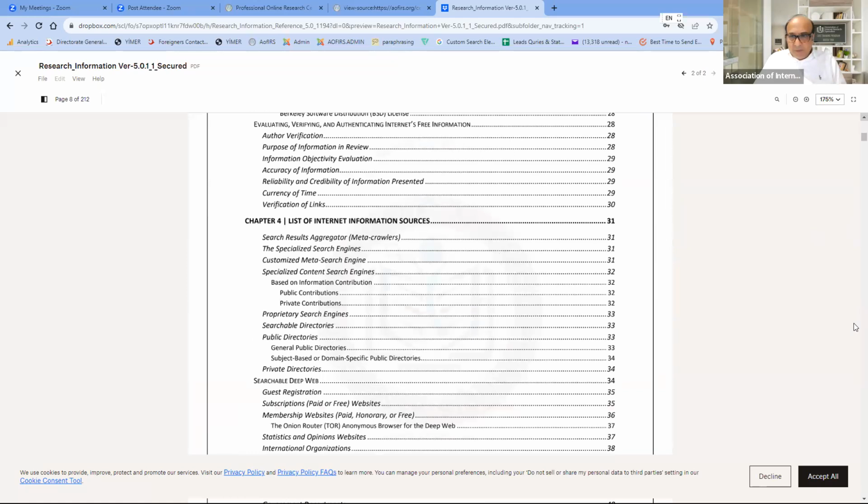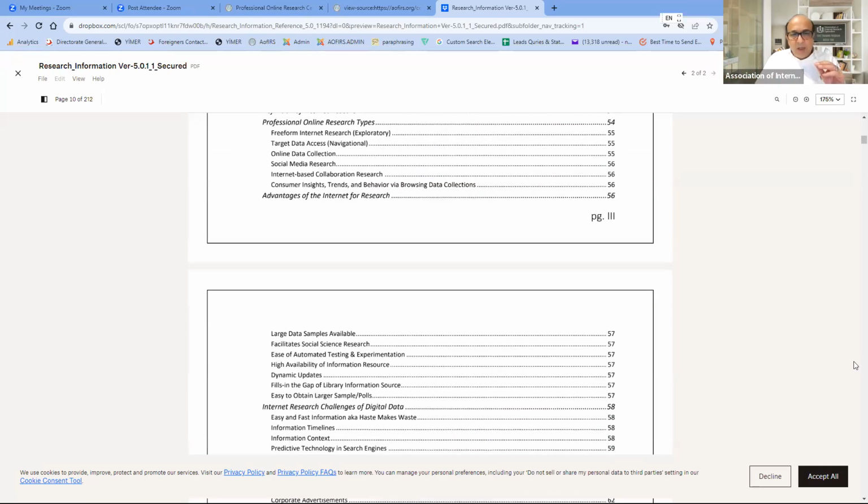So, for example, the list of internet information sources where you can expect to find information is more generic. It is not compartmentalizing you. It is opening up a lot of venues and giving you pointers to where to go and find certain types of information. Okay.